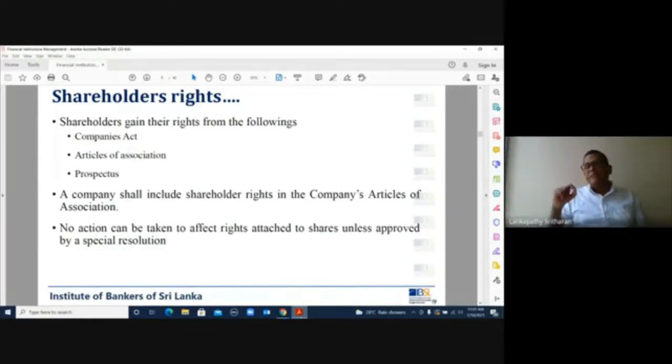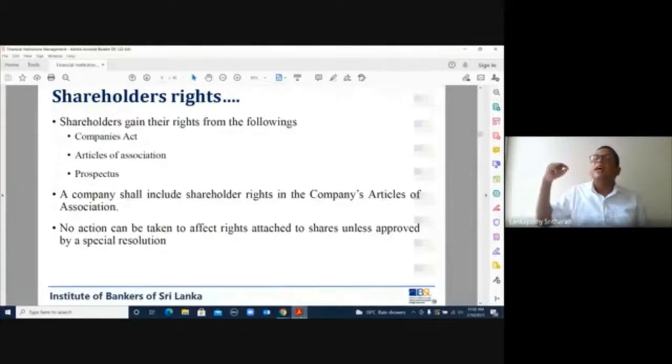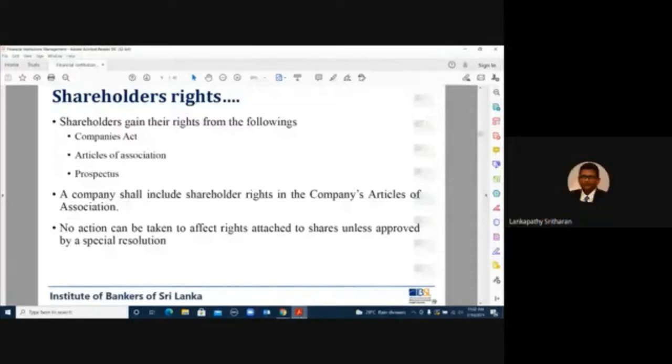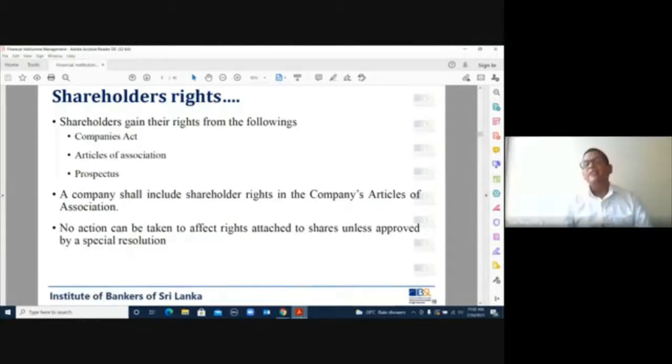In that case, a particular company does not meet that minimum capital requirement, but a particular shareholder is ready to invest. But he is already having the 10% shareholding. Then in those circumstances, the monetary board may approve that particular shareholder, okay, you can invest in the shares up to 15%, but you have to reduce it within a 10 year period or some longer period. So those are the circumstances. The monetary board will give some leeway.